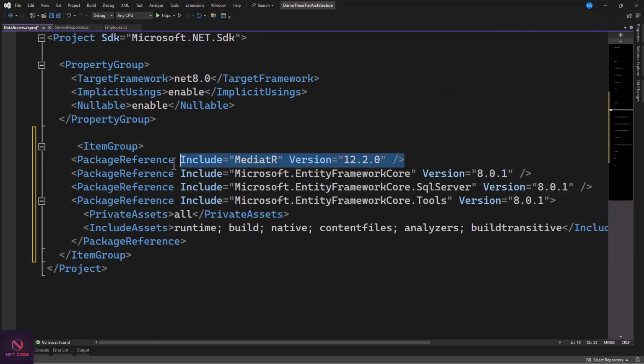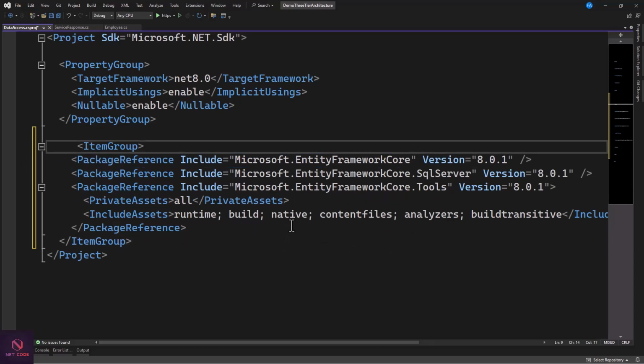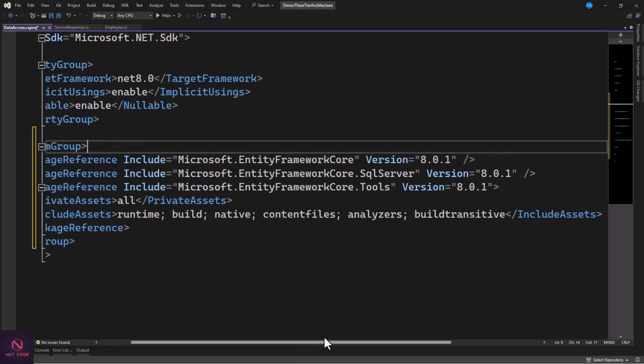So with this, we are not going to use mediator because we've done this already. If you want to check it out, check the video playlist or the description of this video. We're going to have it in there, how to implement mediator and CQRS in .NET 8 clean architecture, and you can also implement the same concept in here. Okay, so check that. All right, so we are just installing EF Core SQL Server and our tools.